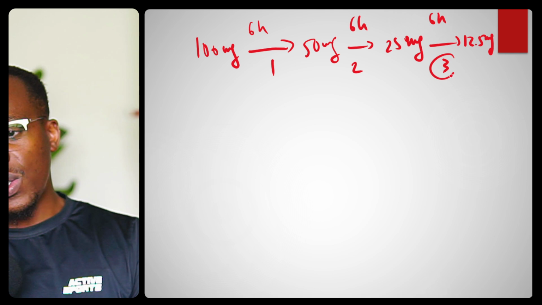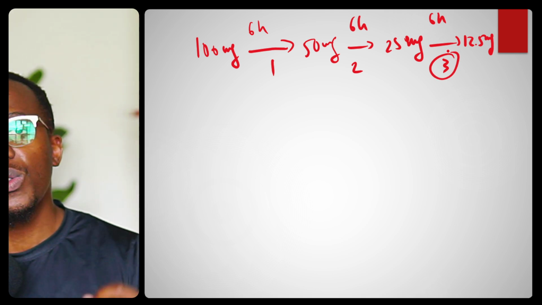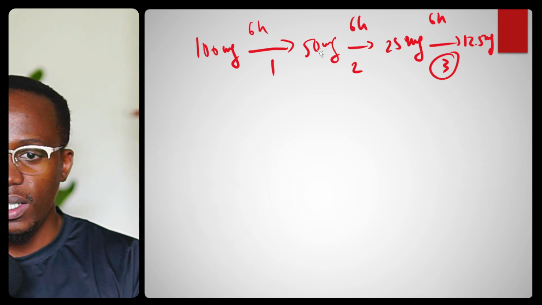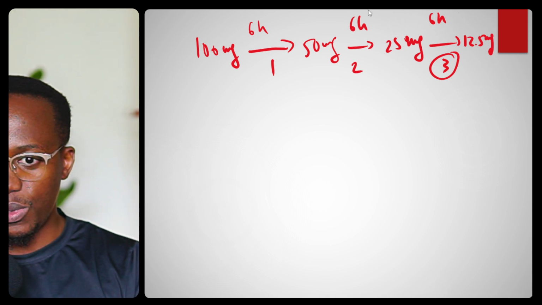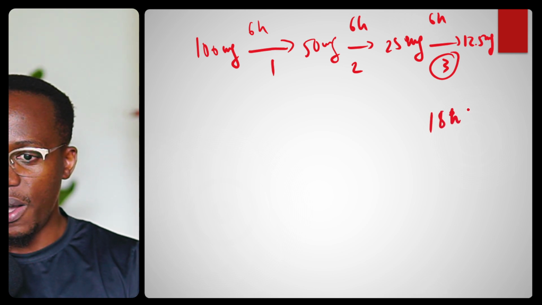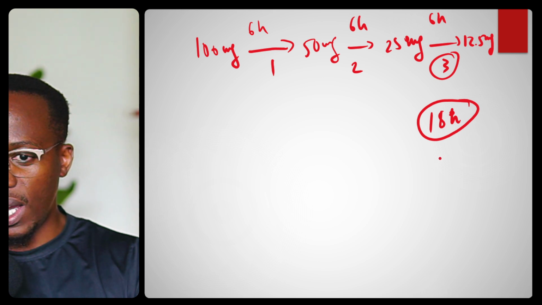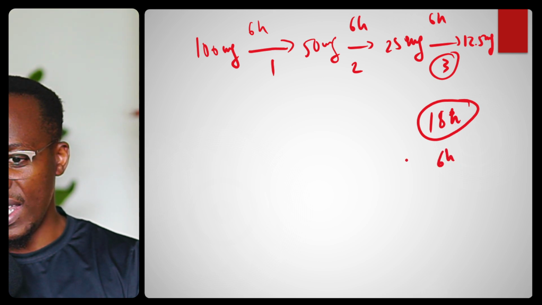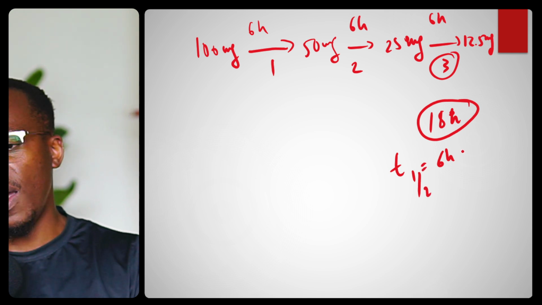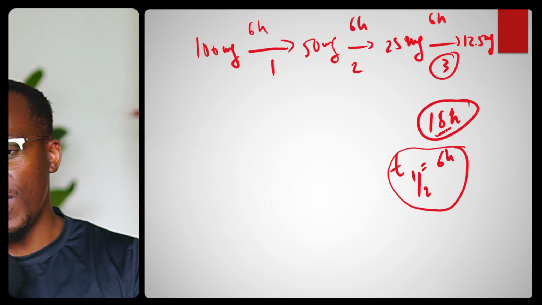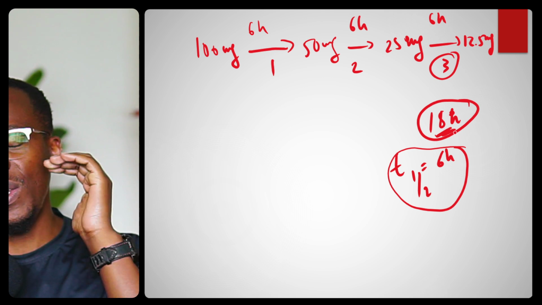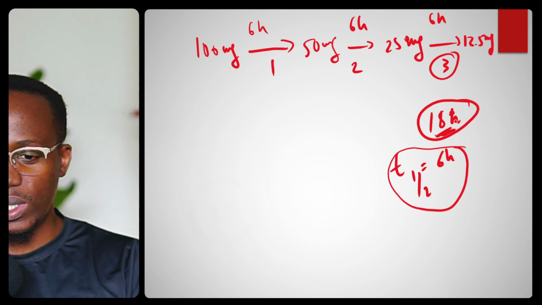So I can ask you a question like, hey, after three half lives, how much will I have left? Then you can be like, oh, okay, it's going to be about 12 milligrams. Or I can ask you, after 18 hours, how many milligrams will I have left if the half life is 6 hours? If the half life is six hours, then 18 hours is three half lives. You can do that. Love that formula. I use it all the time, right?